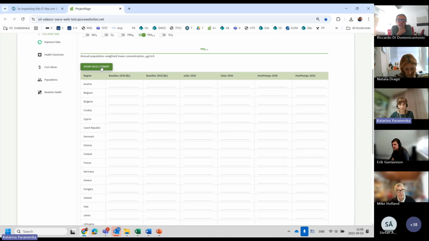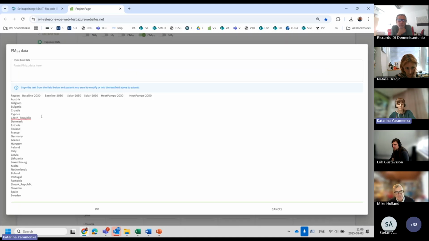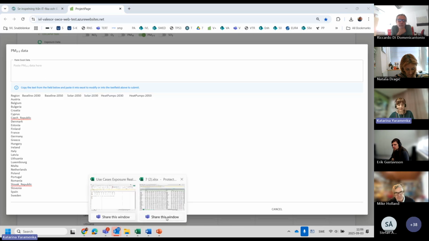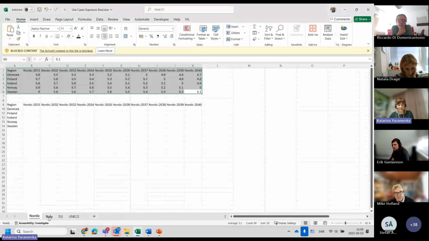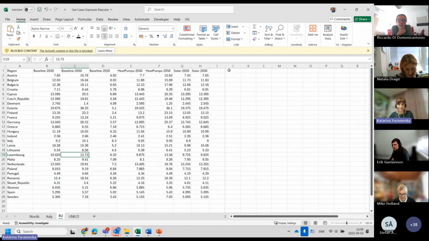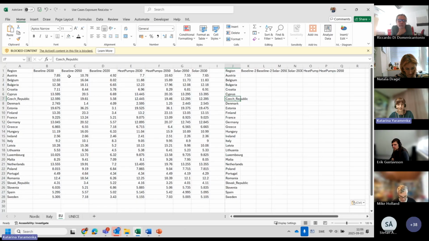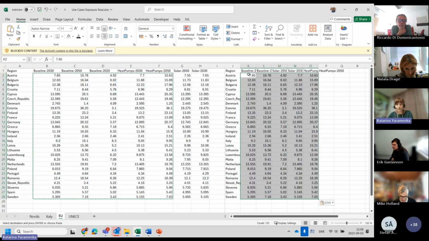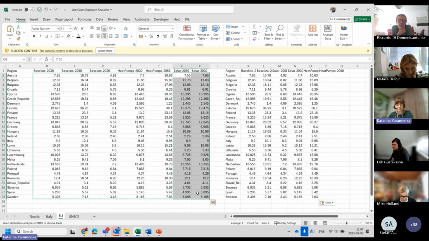let's start with PM 2.5. So I do the same, I copy and put them into Excel. And in this case, actually, it will be slightly different, but I can put some numbers just to show the examples.